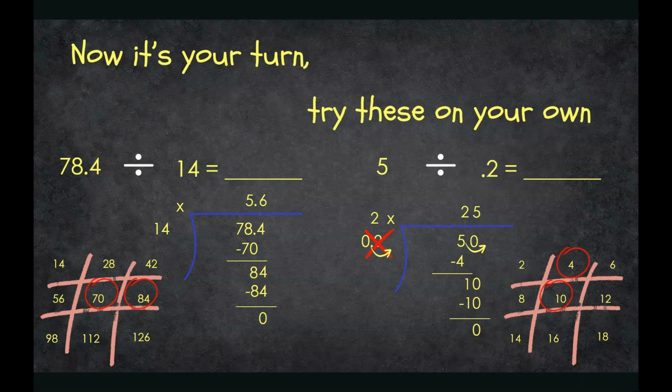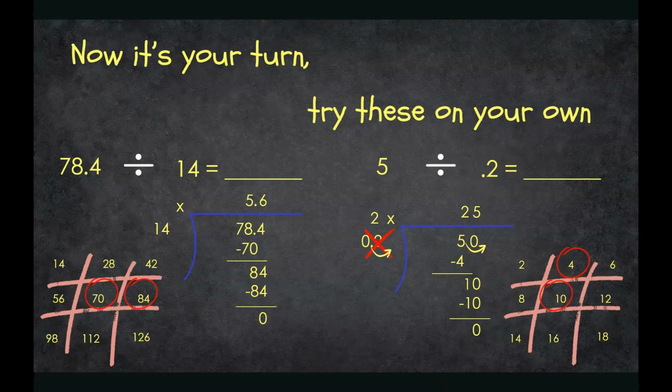All right, guys, that is going to wrap it up for our video. You may have to go back and watch this once or twice to get used to dividing with the standard algorithm, because you can see the steps are slightly different depending on where that decimal is. If you have a decimal in the total or the dividend, it's really easy. All you have to do is divide like normal and bring the decimal straight up into your quotient.